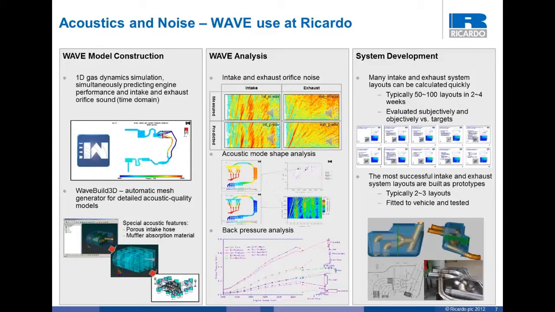The tool we use is WaveBuild 3D, developed over the last few years for creating muffler, typical intake and exhaust component systems very, very quickly. The advantage is you can do an automatic meshing for the NVH analysis. This allows you to put it in the Optimus workflow. So, for example, when our team have done 50 or 100 layouts, they may then do a little more optimization on baffle position, making sure the volumes are optimized, the number of perforations in a pipe, etc., to fine-tune the pressure targets over the range of the engine performance. So again, that's something you can put in the Optimus WAVE workflow.